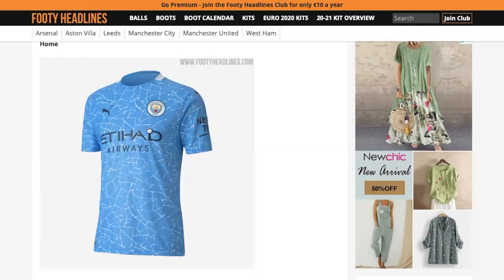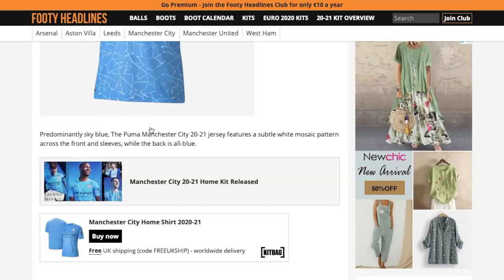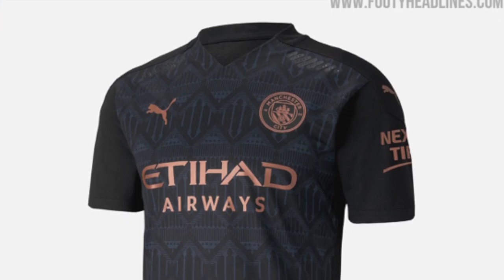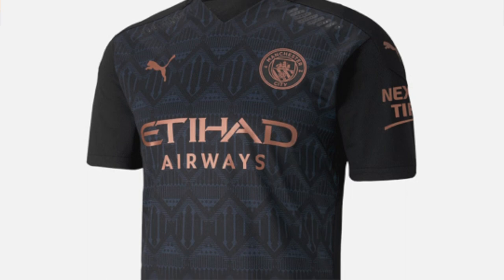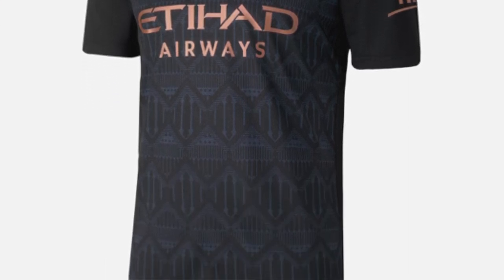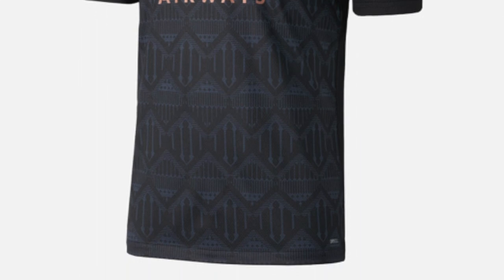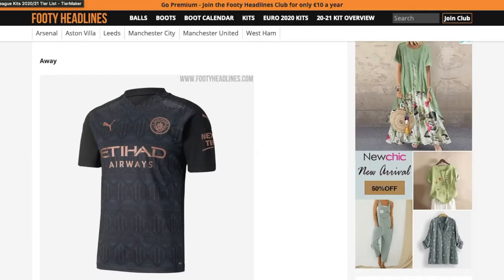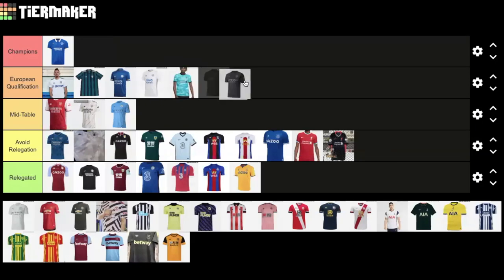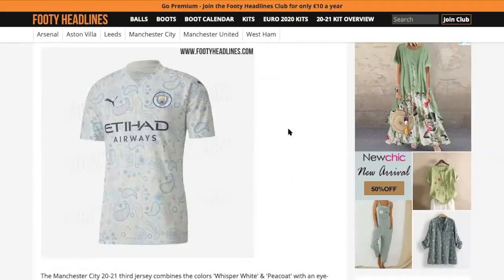I'll go with that. I'm scared to ask you about the third kit of this team. There's the away kit. I like that. I really like that. Black and bronze. I'm not a big fan of bronze as a colour. No. But there's enough bronze in that to make it acceptable, as long as it's not too dark on the shirt. Yeah, then that's fine. That's a nice kit. I'm going to go there with that. Maybe there. Yeah, European. Sounds about right.